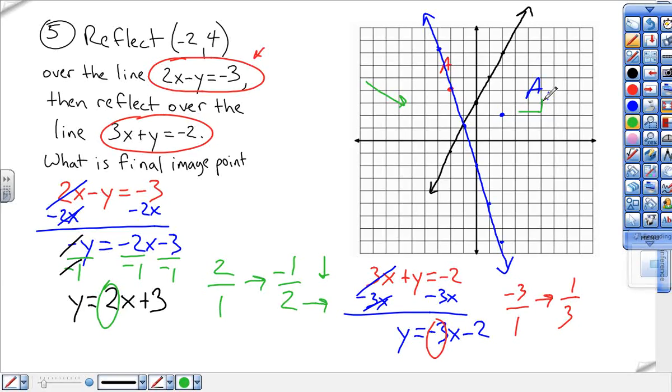And you can see that reflection point, the new point for A double prime, is the point -4, 0. You can see a perfect diagonal line to here, and then that other one, a perfect 90-degree line through there. Again, know what perpendicular lines look like. All right, last one.